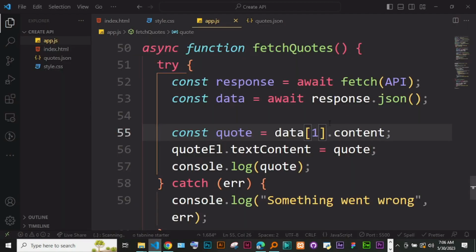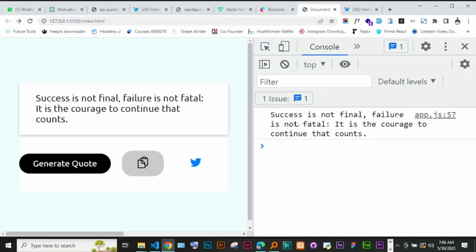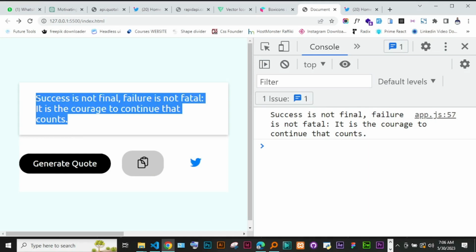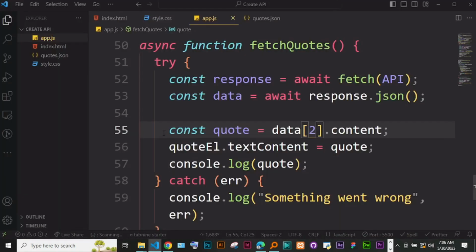If I change this one to 2, you'll see it is going to load: success is not final, failure is not fatal. It is the courage to continue that counts. And you see it is having it here. So before we go further, we want it to be picking randomly.